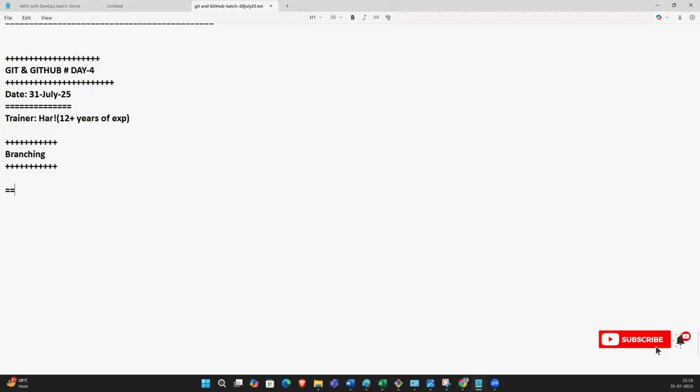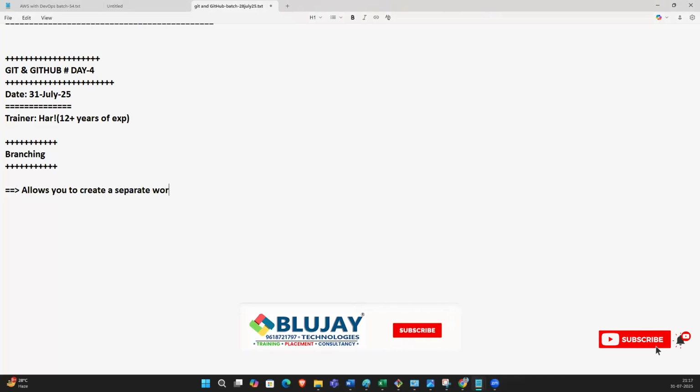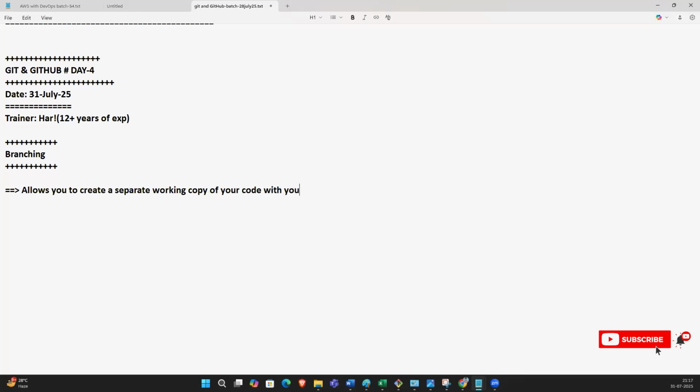Branching allows you to create a separate working copy of your code, so you don't have to duplicate the project.